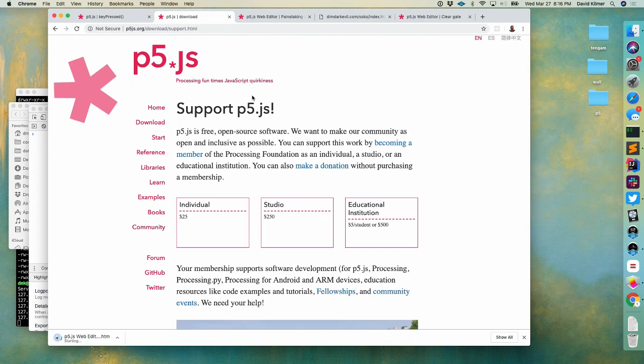There's one other thing that I think is a real big benefit that I didn't mention during the presentation. There's a guy on the web that has a video series called The Coding Train. I think it was called Coding Rainbow or something like that before. And he just does live streams and stuff with p5.js constantly.